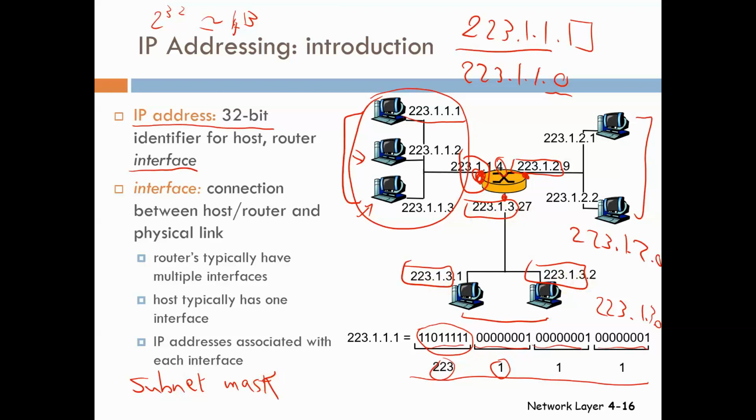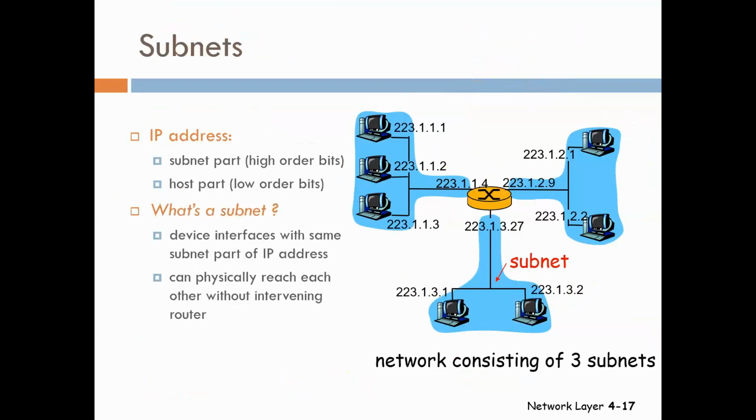Okay. How many bits do we have to identify these subnets? We actually have 3 fields of 8, which means that we have 24 bits to identify the subnet or identify the network. That means that the subnet mask in these 3 subnets is equal to 24 bits. Okay? Just to look at it in a cleaner way, these are the 3 subnets that you have. They are the devices and the router interface that is connected to them.